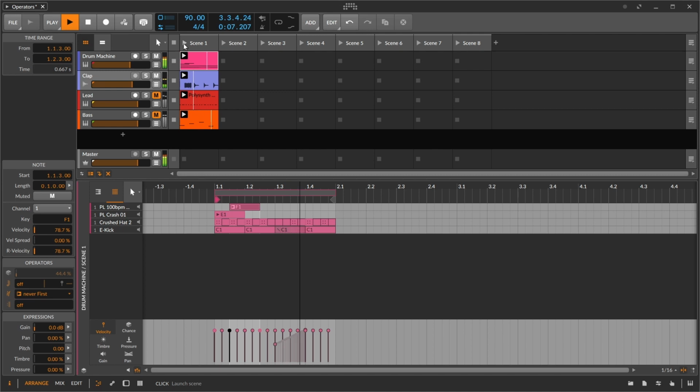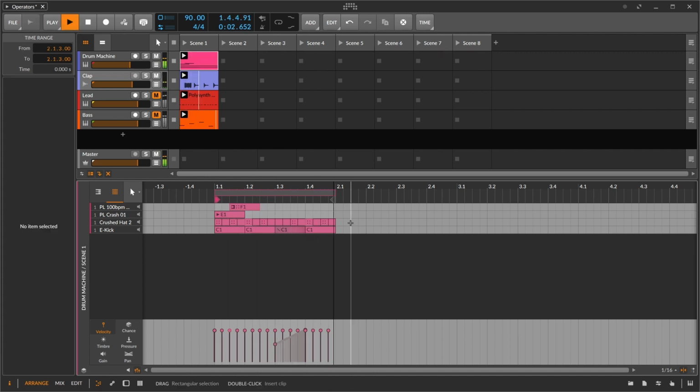And then if I ever was to re-trigger the clip, we get it to repeat that effect. And again, we can always combine this with other things. So we could combine it with the chance operator. So with the cymbal, I don't think I would, but for the little vocal hit, maybe we would do something like that so that we know it's never going to play the first time, but then it's not necessarily going to play every single time as well after the first one. So we heard it didn't play that time, and that time it did. We can see the little black border indicating whether it is or isn't going to play.